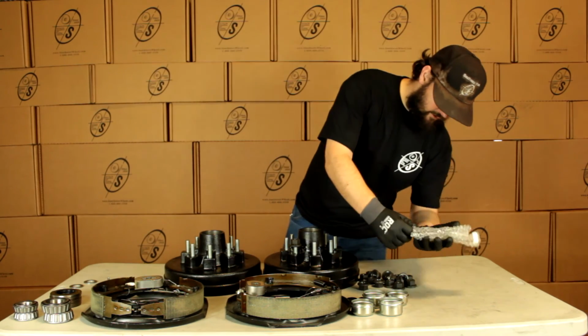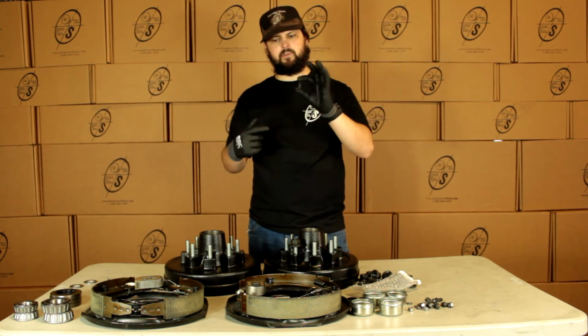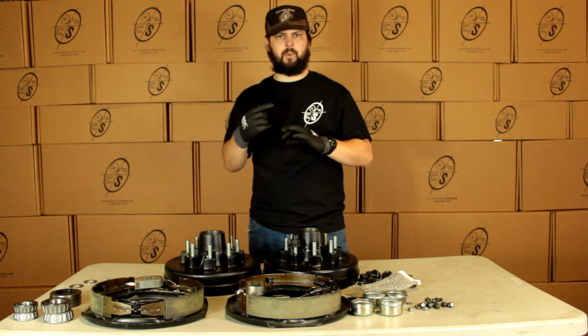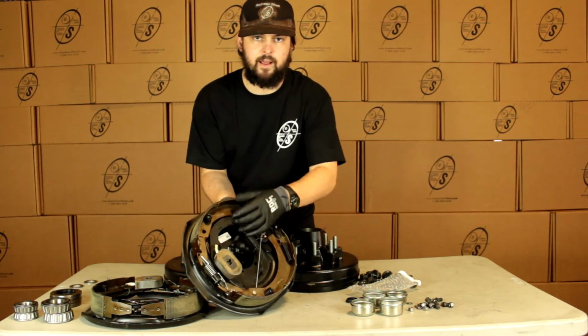And then we have our hardware for our backing plate. Now with these studs, generally they're already going to be on the plate on the axle, but sometimes they like to fall out. They're not really like pressed in or anything, you just pop them in. So you just pop them onto the plate on the axle, pop them through like that, screw it down, and you're good to go.